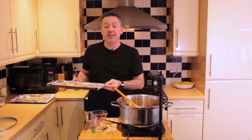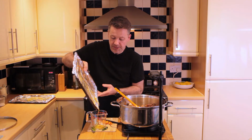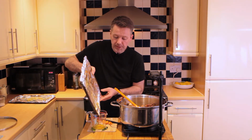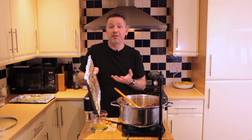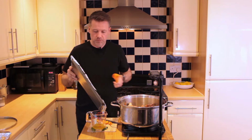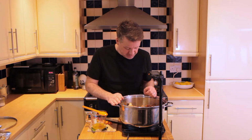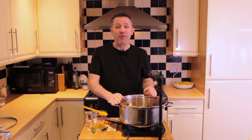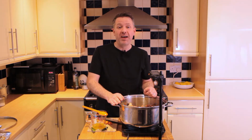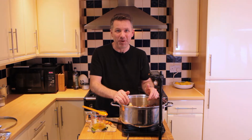Now, on these trays is a little bit of juice from the roast chickens. I'm gonna pour this into a glass container because there is gonna be some lovely flavoring that we can add back into the stock once we've drained off the excess oil. Okay, we'll let that cool for just a bit. And now we're gonna add our water. I've never counted how much water I add. I usually just fill it quite full, but because we're doing a recipe, let me count it. Won't be a sec.